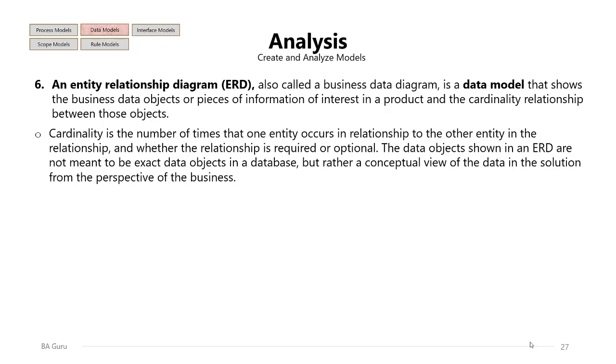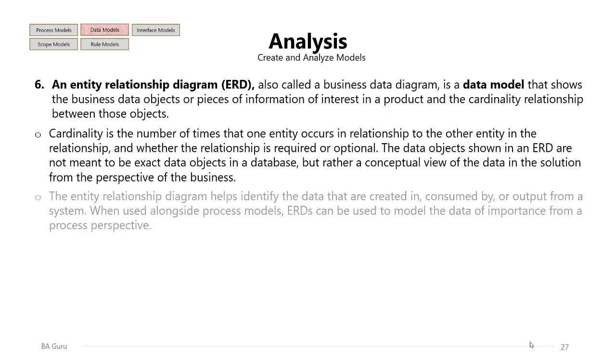The data objects shown in an entity relationship diagram are not meant to be exact data objects in a database, but rather a conceptual view of the data in the solution from the perspective of the business. So this is the definition of the entity relationship diagram, a popular data model, and it usually helps identify the data that are created and consumed by or output from a system, and when used along with other process models, the ERDs can be used to model the data of importance from a process perspective.